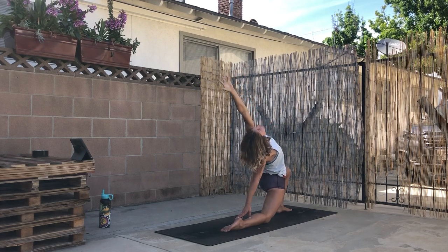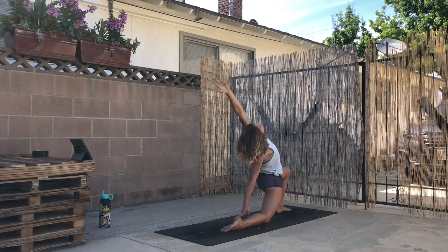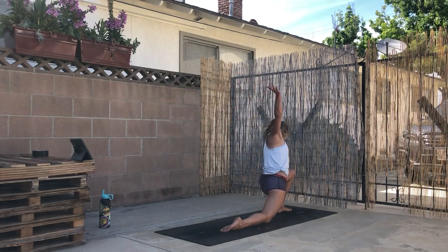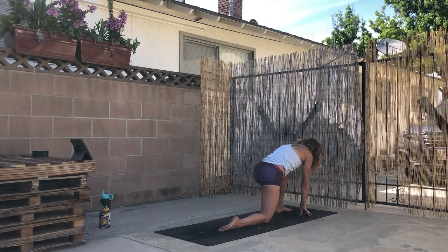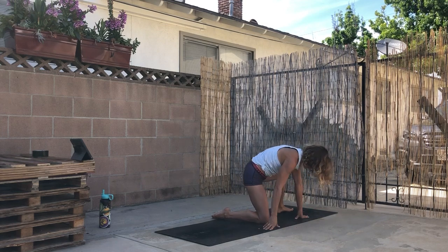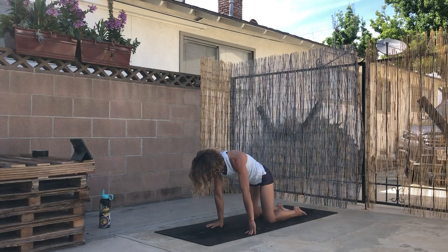Press the hips forward, reach the left arm to the sky. We're facing the back of the room here. And as you're ready, you'll start to lower through that left arm. The right arm will cartwheel over to meet it, framing that left foot, excuse me. We'll start to walk over to the right, coming through gate and moving back towards our table.